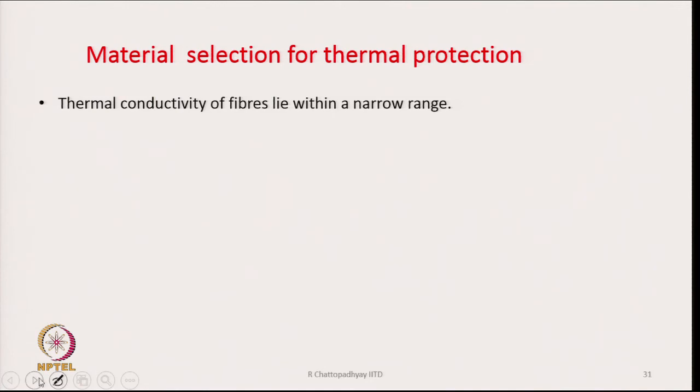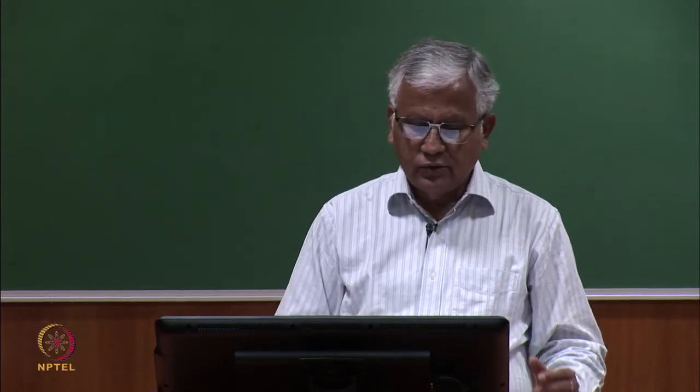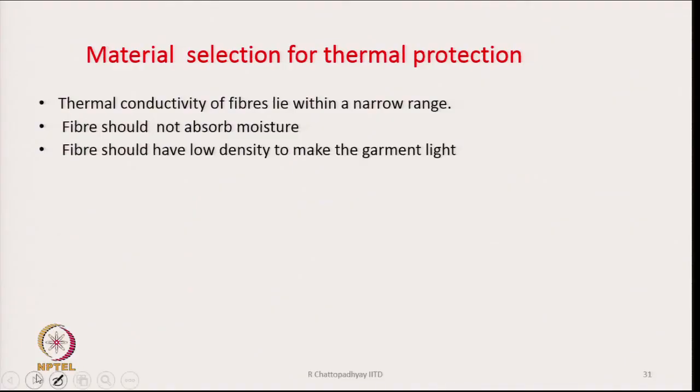Material selection for thermal protection. Thermal conductivity of the fibers lies within a narrow range. If we look at the thermal conductivity of fibers which can be used, you will find that they all lie within a very narrow range. From the conductivity point of view, we can say any fiber can be chosen because their conductivity values are not very different from each other, but we also have to take other properties into consideration.